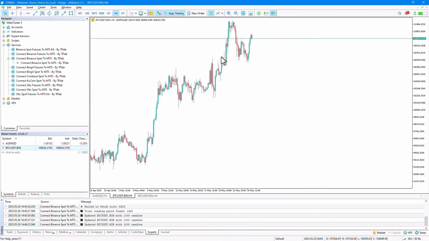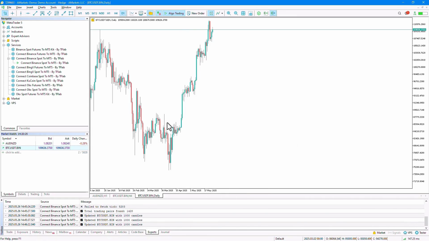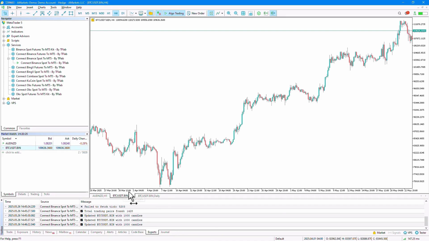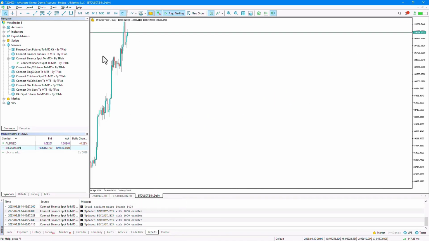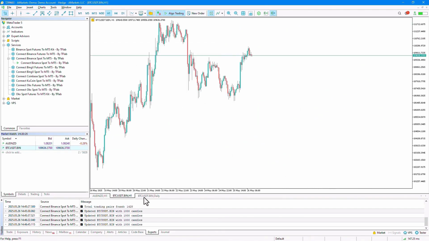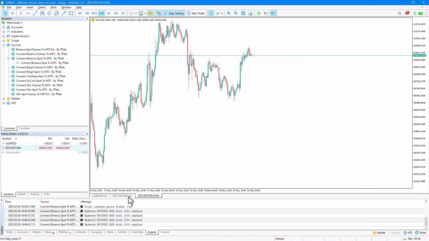This is a very important point to always keep in mind. On the second chart, you cannot switch to a time frame lower than that of the first chart. So if the first chart is set to a 1-hour time frame, for example, then the second chart will not allow you to switch to a 30-minute time frame, and it will only display the 1-hour data that is provided by the first chart and nothing else.